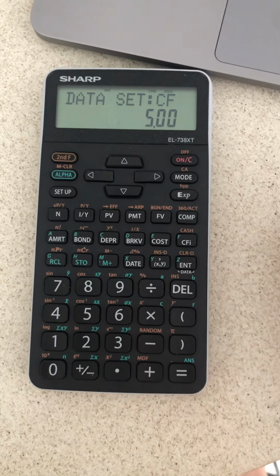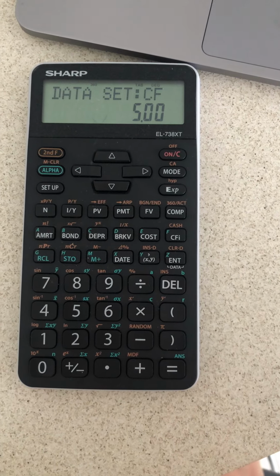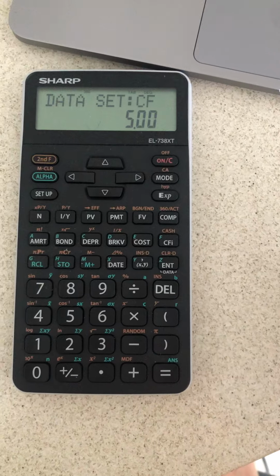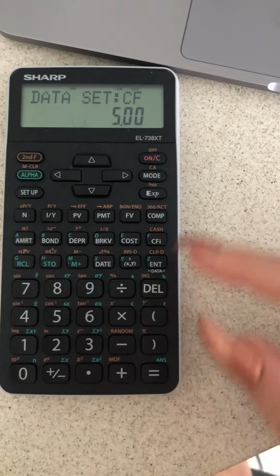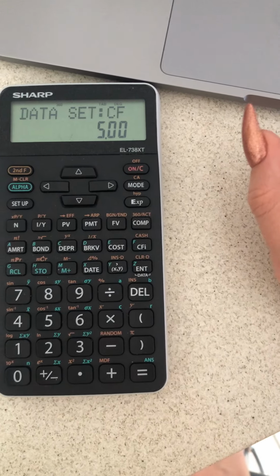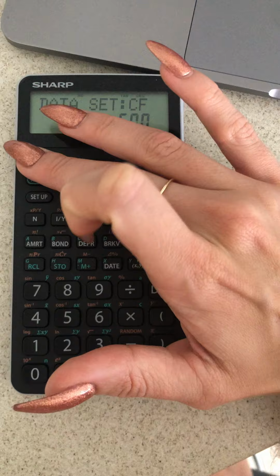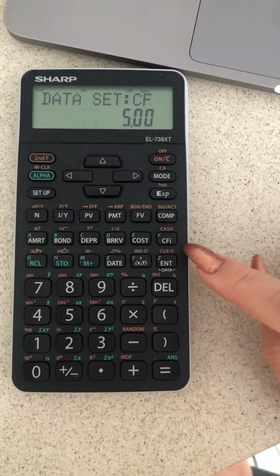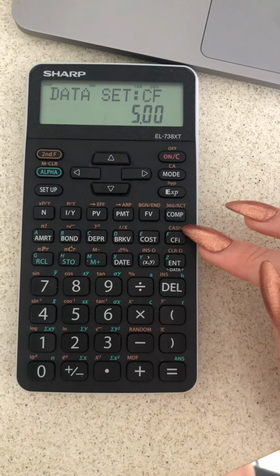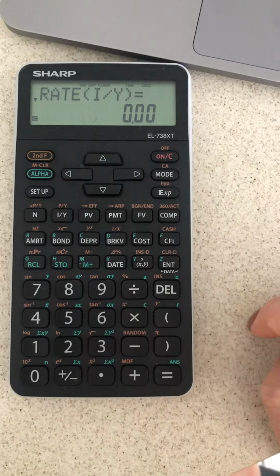Now we have calculated that effective annual rate there because we need to use an annual rate. We can't really input quarterlies in here. So what we are going to do now is input that. We're going to press second up the top here, and then we're going to try and get this CF button here, and you can see the CPT on top there. Press that, and you'll see here it's got the rate we need to input.